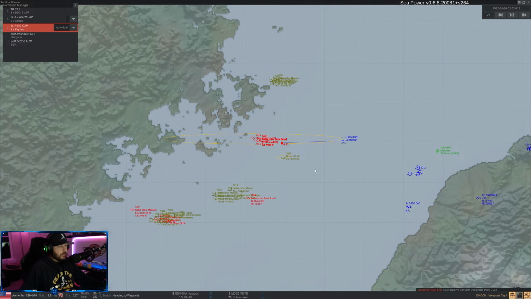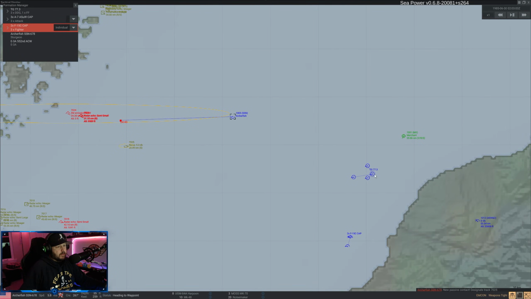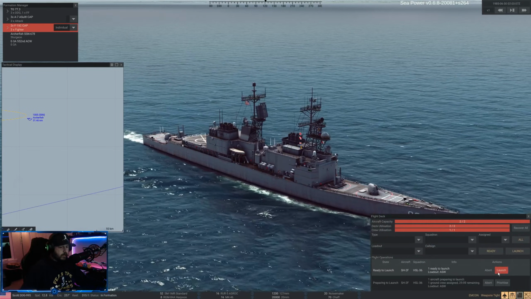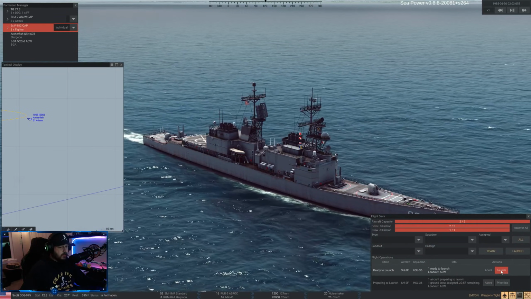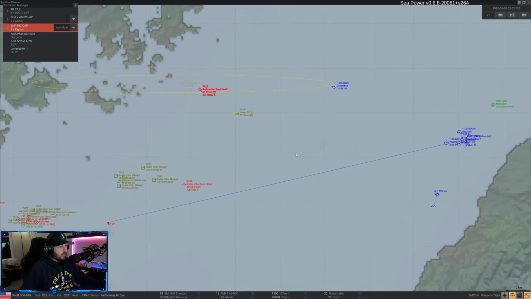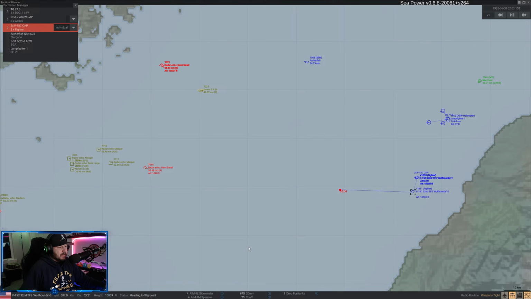Got 3 fighters up there. New submerged contact detected. Okay, well, we have a sub. We know what that means. Let's get his other helicopter ready. I'll wait to launch. Actually, no, I won't wait. I'll just launch it now. We'll get one of his helicopters in the air. How far until I can hit one with a Sparrow? Close. Not close enough.